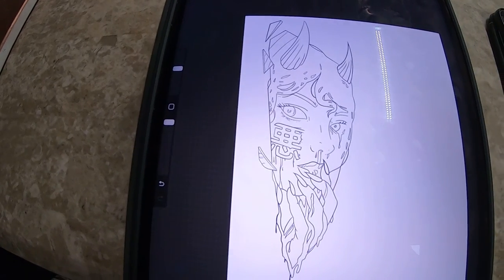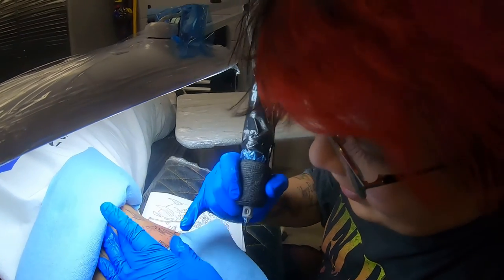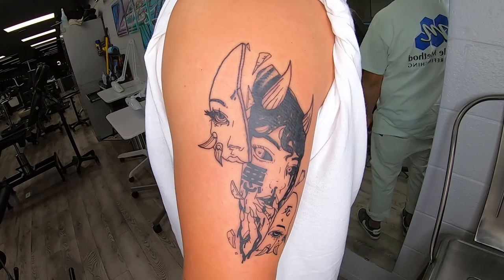This week I had a family member from Texas who wanted a lot of crazy stuff, but we settled on a design of a Japanese girl ripping through the back of his arm, and another spider girl breaking through as well. It was all just black — not much shading — but the saturation was definitely there, so that was a fun tattoo to do.